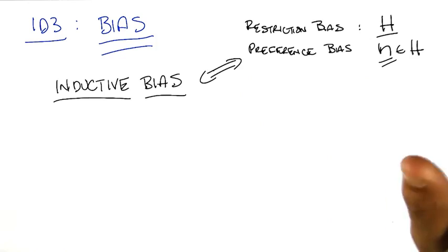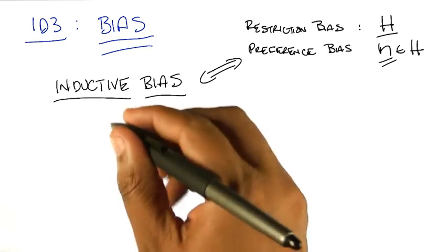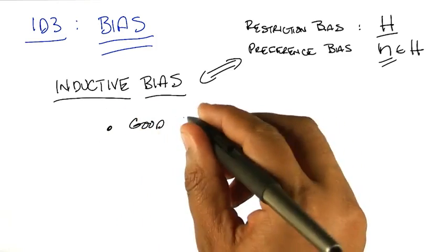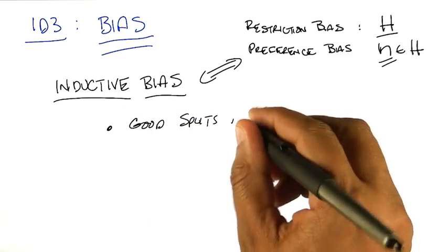So Michael, given that, what would you say is the inductive bias of the ID3 algorithm? That is, given a whole bunch of decision trees, which decision trees would ID3 prefer over others? So it definitely tries, since it's making its decisions top down, it's going to be more likely to produce a tree that has basically good splits near the top than a tree that has bad splits at the top, even if the two trees can represent the same function. Good point. So good splits near the top.